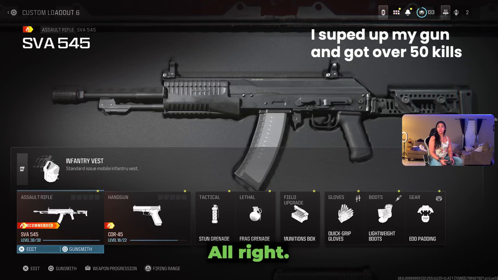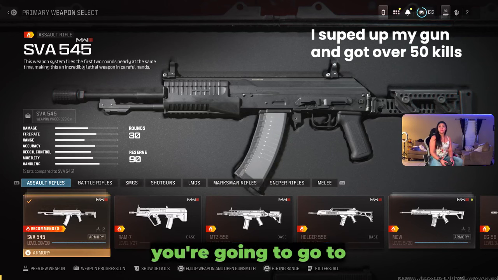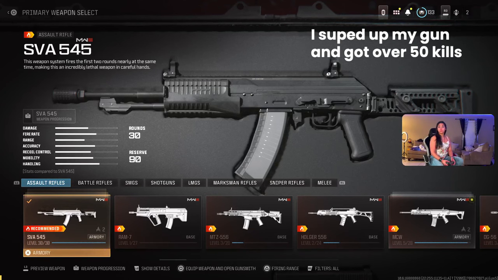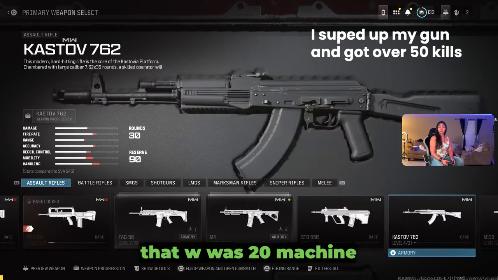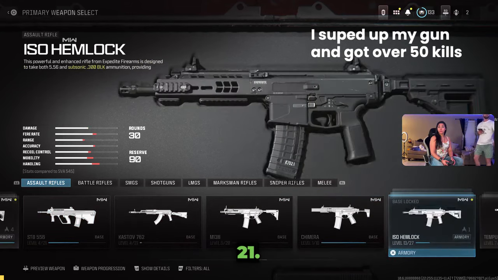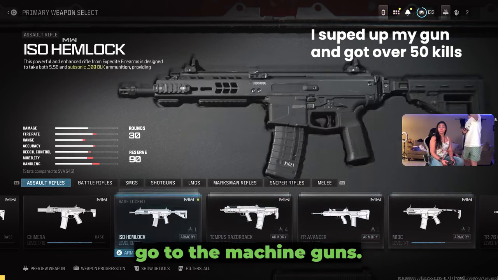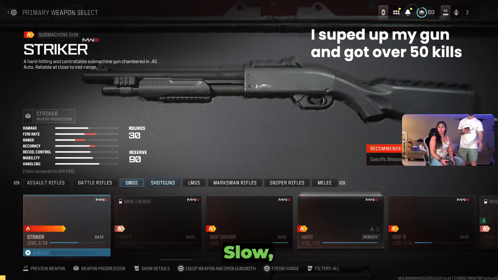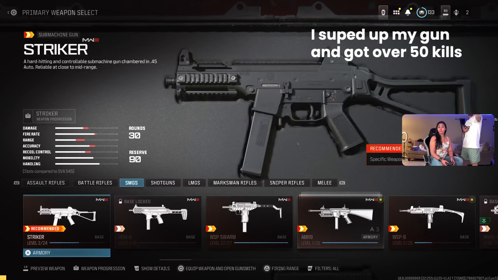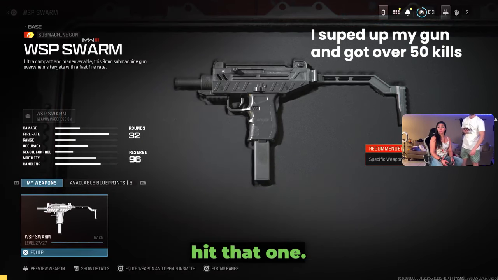Alright, press X. Alright, you're gonna go to plus 20 machine gun. So you're gonna go 21 to, go to the machine guns. Oh, wait, go back. Slow. Right there, the WSP. Hit that one. Storm. Yeah, hit that one. All right, equip.